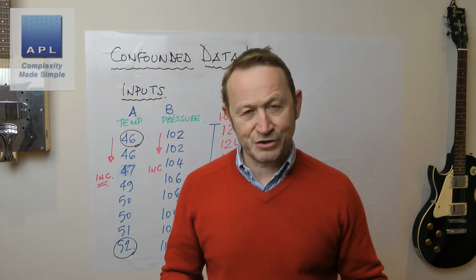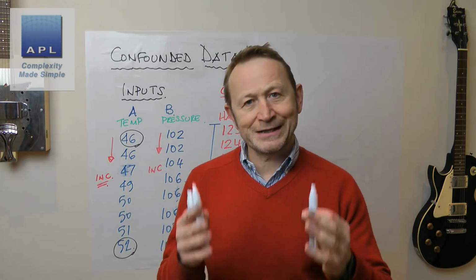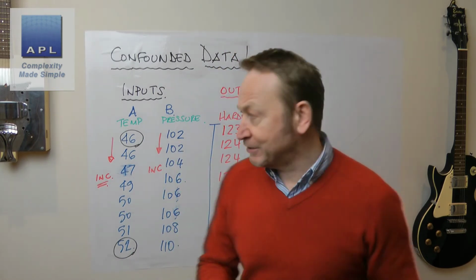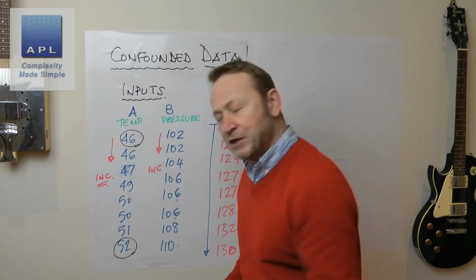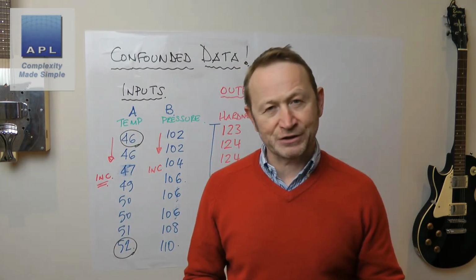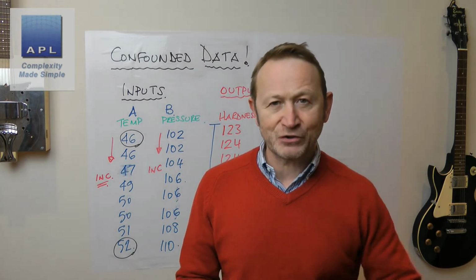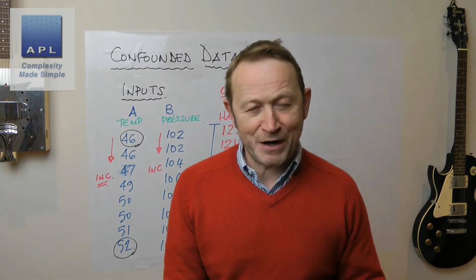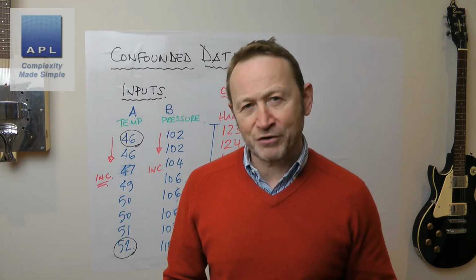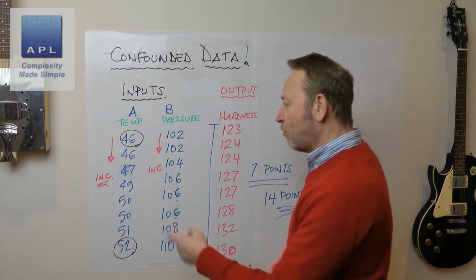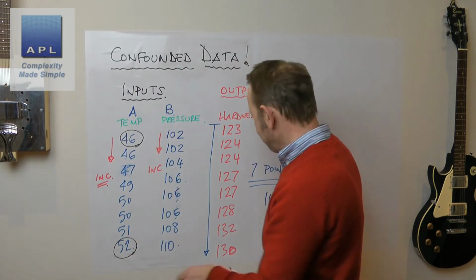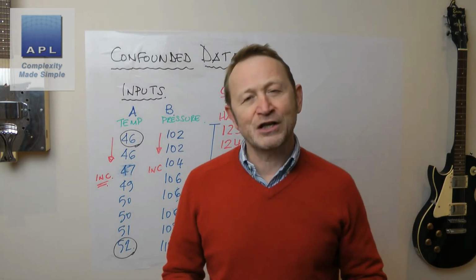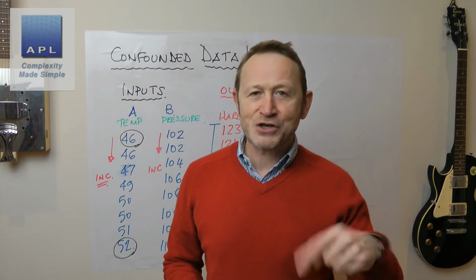So what we really need to do with these data sets is collect properly designed experimental data. What we don't want to do is collect historical data. The patterns in historical data will often lie. And before we take a look at what a properly designed experiment would look like, let's consider one other problem with this confounding pattern. The way I've drawn these, of course, is that this increases and this increases, and that we get this 7-point shift. Just imagine though, it's the other way.